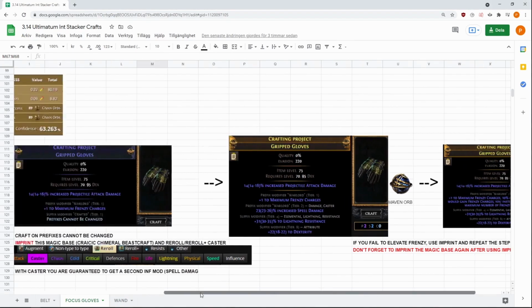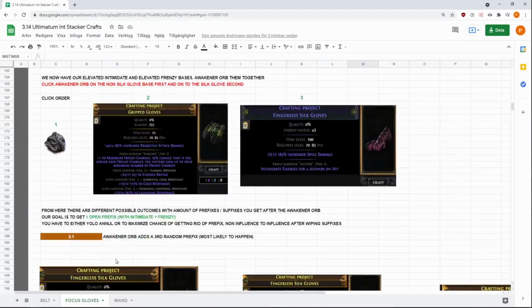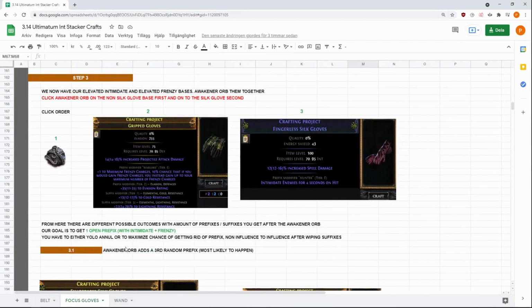You should now have both bases ready and can move on to step 3. From here, you just want to hit an Awaken Orb. Make sure you click the gloves in the right order. So you click the Awaken Orb, you click the gloves you want to destroy, and then finally you click your base that you're going to use.